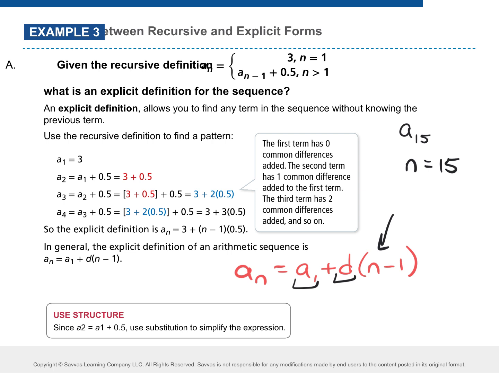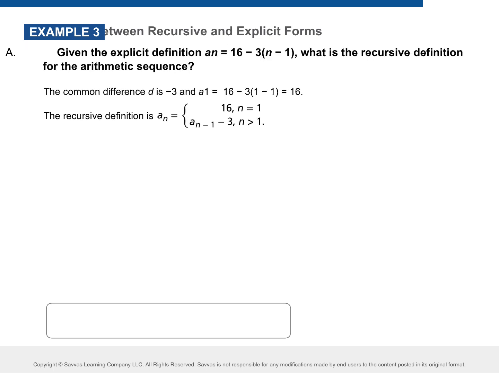Let's look at this example right here. Pretend they haven't written it down yet. We're going to write the explicit definition from our recursive formula. They're given this recursive formula. What is my a_1, my first term, looking at this formula? It is 16, because it's plugged into the a_1 spot. What was the other important thing? The difference, which is negative 3. Why do we have to have the negative 3 and not just 3? Because it's going down, we have to have that negative with it. So we have both.